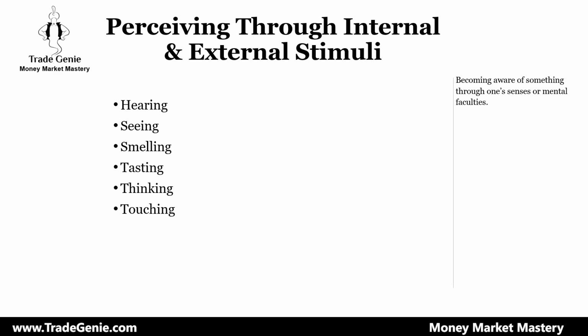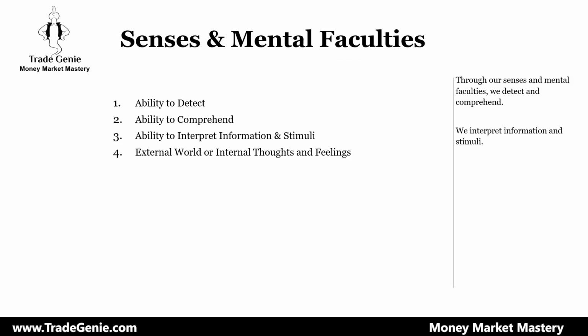And there is something called neuro-linguistic programming, NLP. Through neuro-linguistic programming, if you go into that topic, which I'm trying to understand, we come to know that we make decisions based on some steps. Did we hear first, or did we see first? Did we feel first? So how do you make the decision? That is another topic I'm trying to learn. So hearing, seeing, smelling, tasting, thinking, and touching. These are the internal and external stimuli.